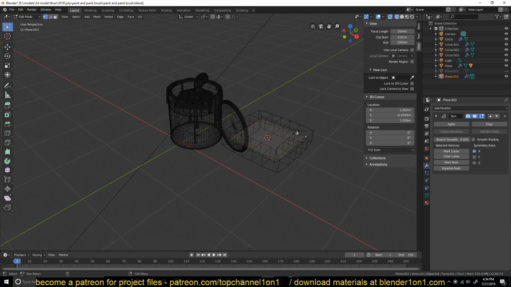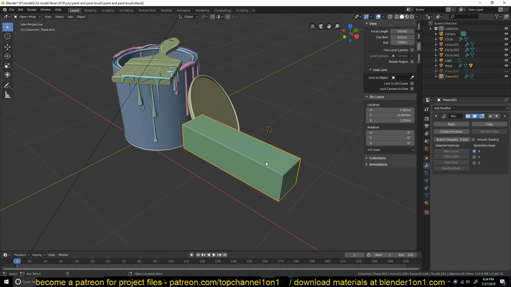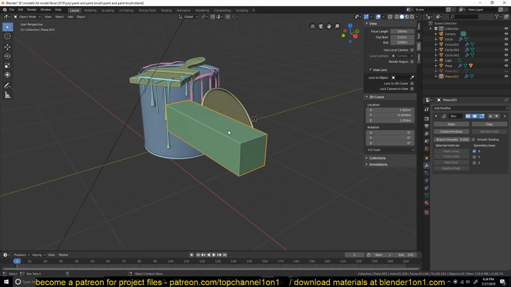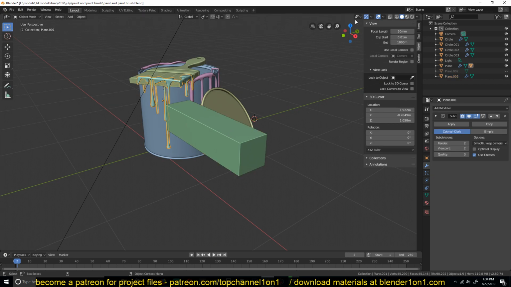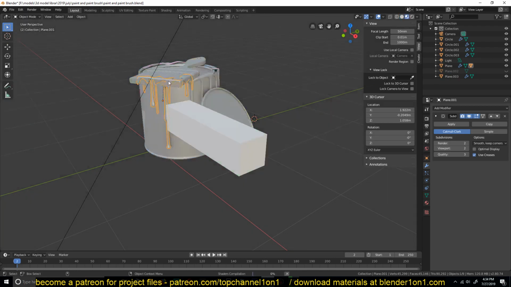So I'll delete the back vertices here so that I have a shape like this. But this is a very rectangular, sharp-edged form, which doesn't give us the effect we are going for, which is more of a liquid, smooth effect.